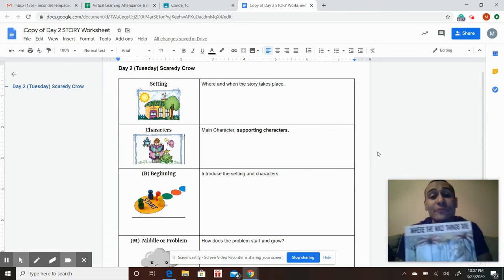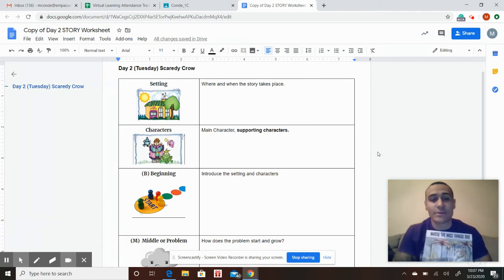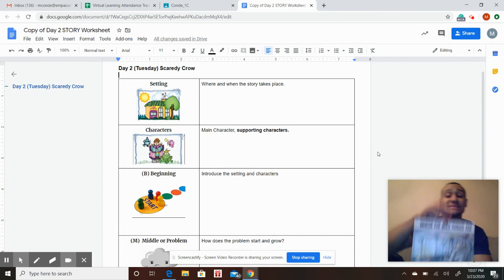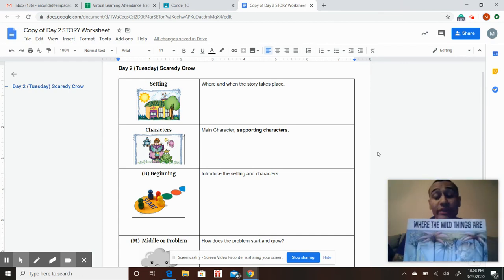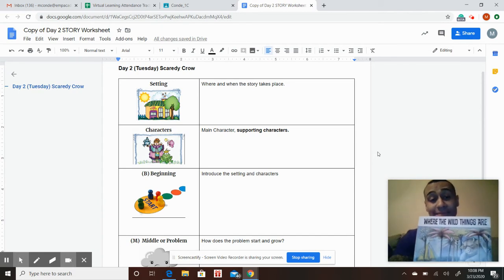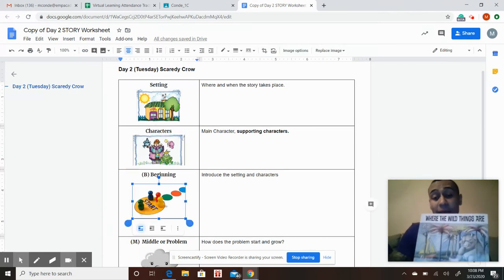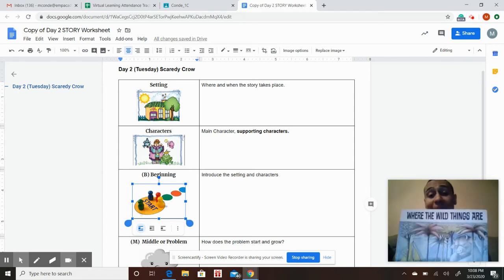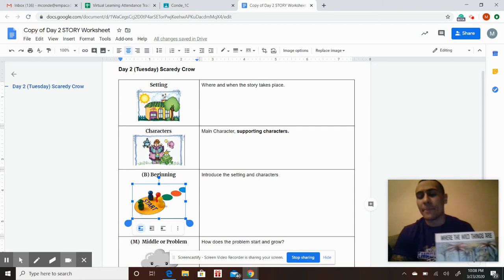In order to give my retell, a lot of readers get tricked. They think that when they're giving a retell and going through each of these boxes, they have to remember every single thing from the top of their head. It's not true. When you're giving a retell, the best retells and the best readers know that they go back into the story. This is a story that I like to use because I know it really well. But even though I know this story, in order to fill in all these boxes, the setting, the characters, beginning, middle, end, you're going to see that I'm going back in and I'm really using the pictures and a bit of the words to help me in my retell.